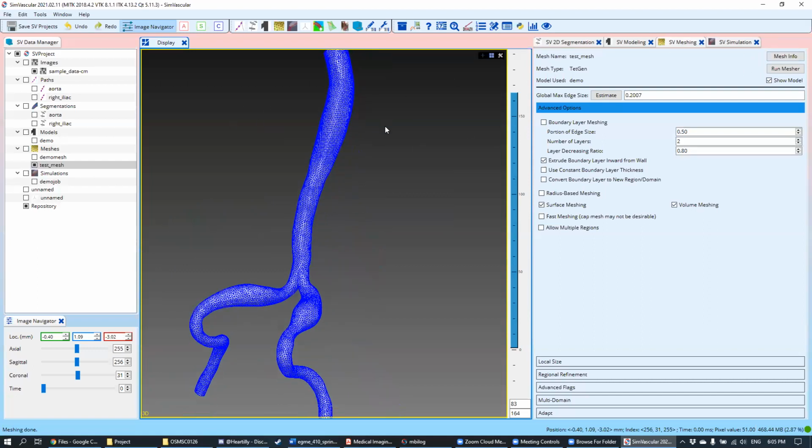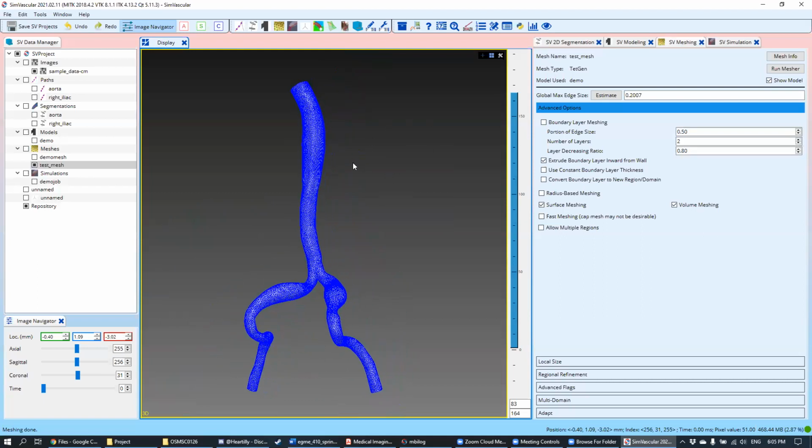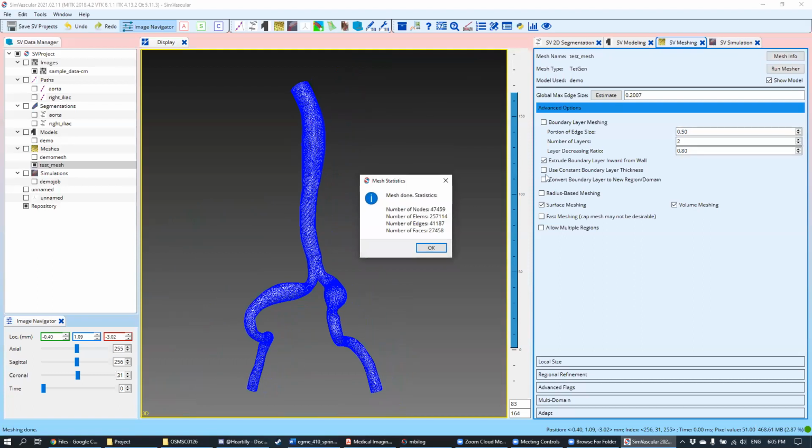And if you forget the number of elements that you chose, you can click this mesh info button right here. This mesh info will bring up the number of elements that you have. The number of elements is a very important statistic, so make sure that you're always aware of that, because that's going to determine, first of all, how many processors you're going to run your simulation with, but also ultimately the accuracy. And if you forget, just click this mesh info button here on the top right.